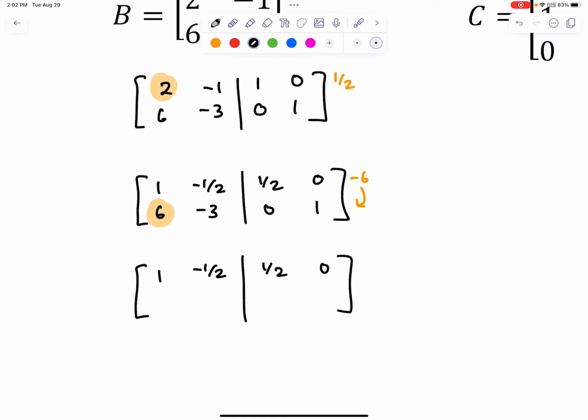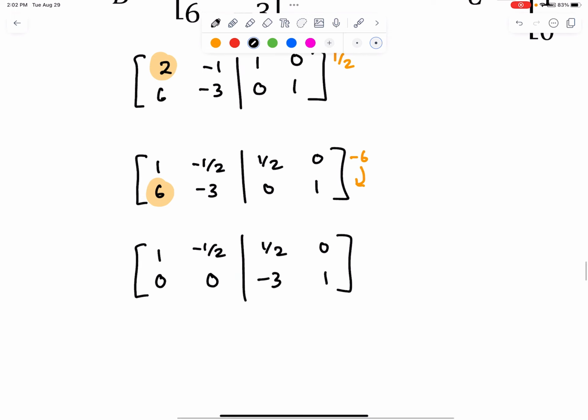And now we'll do this row operation. -6 times 1, add to 6, will give us a 0. -6 times -1/2 will be 3. Add to -3 will also give me 0. -6 times 1/2 is -3. Add to 0 is -3. And -6 times 0, add to 1 will be 1. Okay, right here we can basically stop. We have a problem. This bottom row, I was not able to successfully get a 1 in this position, or a non-zero entry in that position. If that position had been a non-zero number, then I would have been able to turn it into a 1 by scaling it.